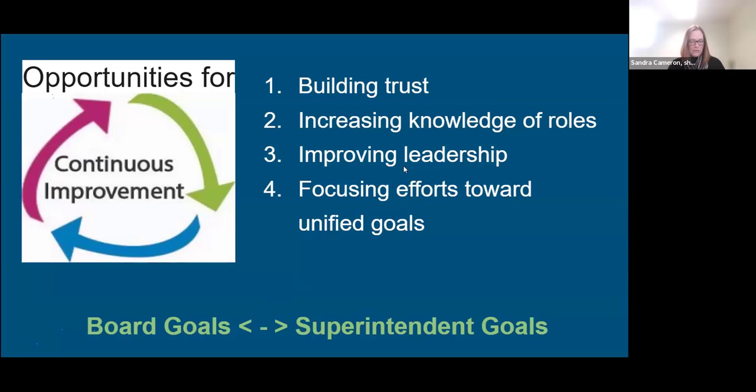And Jamie and Kathy, I wanted to invite you to talk about the alignment between your board goals and your superintendent goals. And if you'd like me to show them, I could try to do that, or you can describe. It's up to you. You can probably describe. I don't know, Sandra, if you have to show it, but if folks are interested and they reach out, I'm happy to share them so that they can see the attunement. Do you want to start, Kathy, and then I'll jump in? No, I'll let you go first this time. It's your turn. Okay.